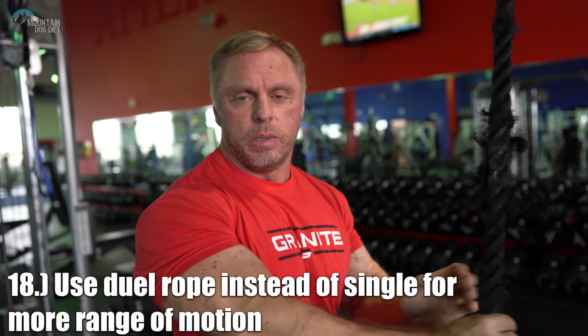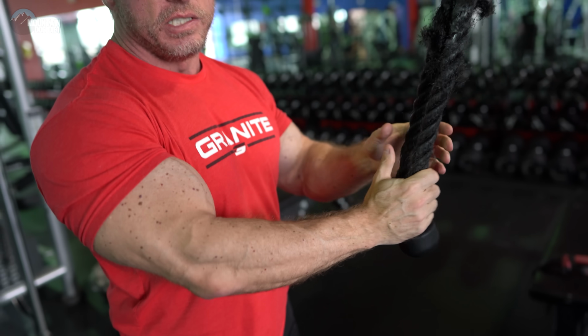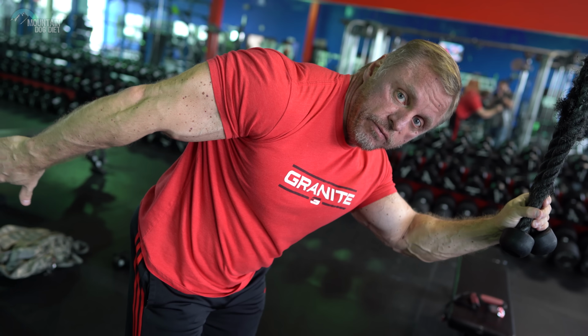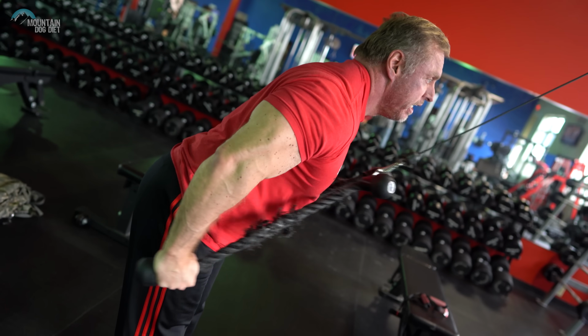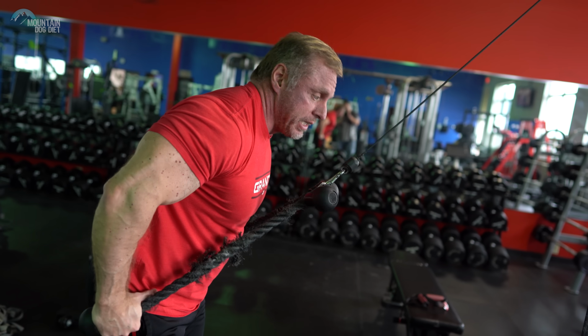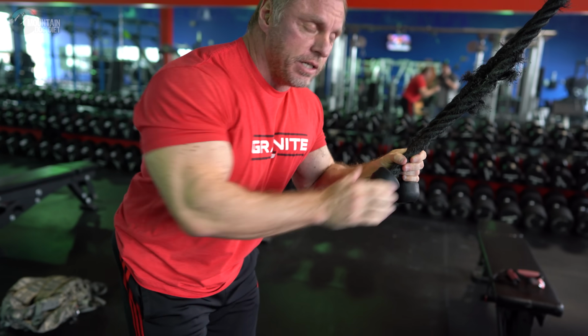But since we're talking a little bit more about the long head of your tricep, I want to talk about it now. The way you really hit that inner head on this exercise is you just got to have your elbows up and you got to get full extension. So something like this, okay? And if you didn't have the dual rope, you wouldn't be able to pull it back. It would stop right here. So the dual rope gives you the advantage of being able to get back into full extension.